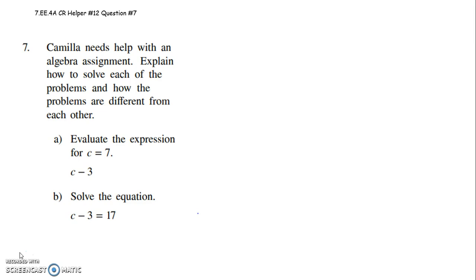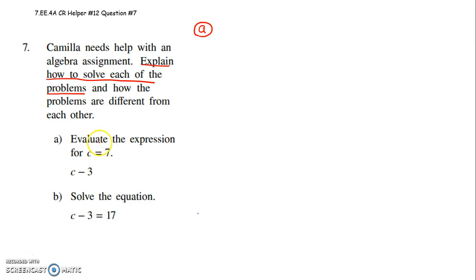For B, they want us to solve the equation. And the equation they give us is C minus 3 equals 17. Okay, I like this problem because you have to really know the difference between how to handle expressions and how to handle equations. All right, so let's take a look at letter A. First, let me go ahead and work this out.